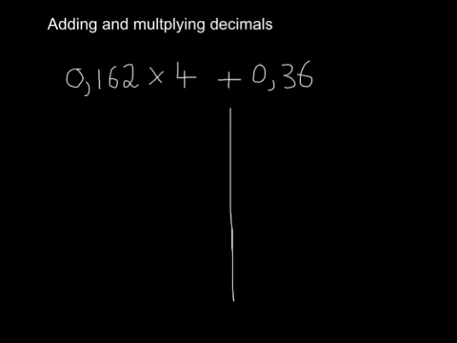So how I like to imagine that is we just look at it as though it's a number without the decimal. So it's actually just, we think of 162 times 4, and then we'll add the decimals at the end. So 162 times 4 using column method of multiplication. 4 times 2 is 8. 4 times 6 is 24, so we've got to carry that 2. 4 times 1 is 4 plus the 2 is 6.